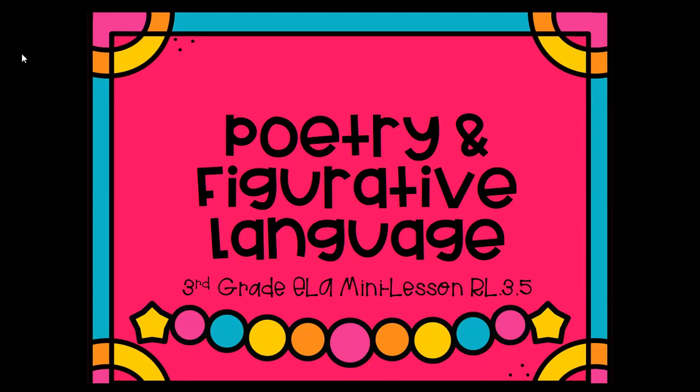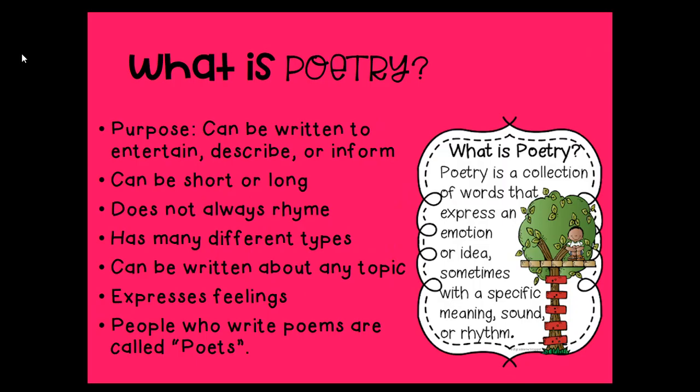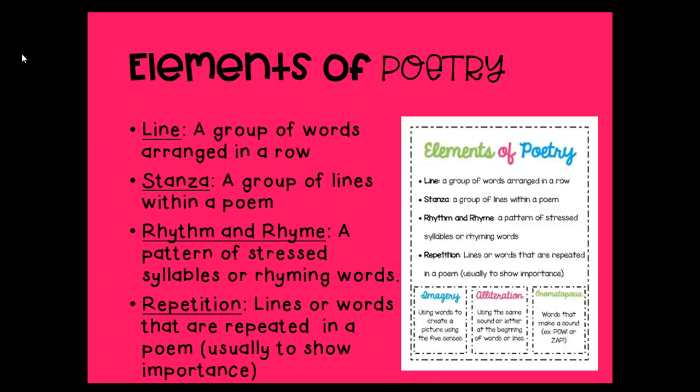Friends, this week we're going to be learning about poetry and figurative language. Oftentimes they're used together. Well, what is poetry? Poetry can be written to entertain, to describe, or inform a person about a certain topic. It can be short or long. It doesn't always have to rhyme. There are many different types of poems. It can be written about any topic. Poetry often expresses feelings, and people who write poems are called poets.